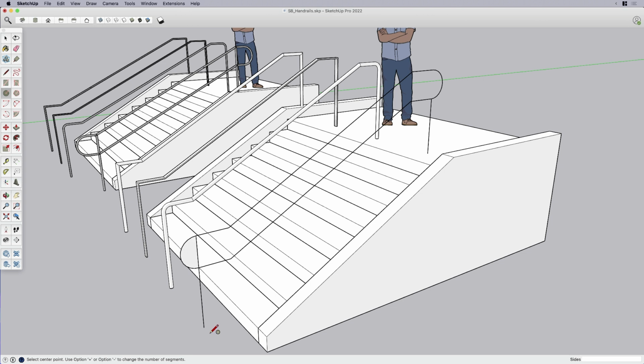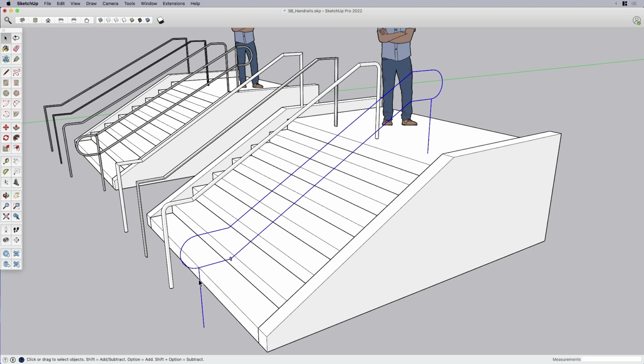Actually, I'm going to do this. I could do that either way. Which way do we want to do this first? I'm going to go ahead and do it here. Instead of doing it on the ground, I'm going to put the circle perpendicular to the path. So again, 0.75, triple click.